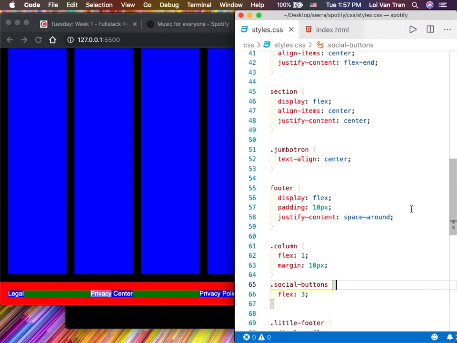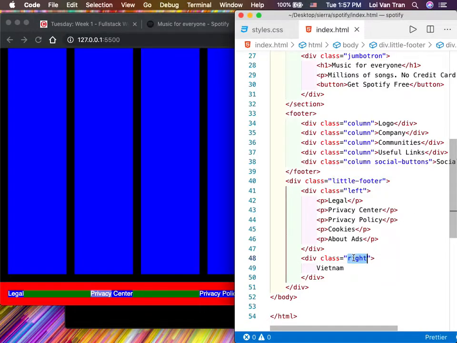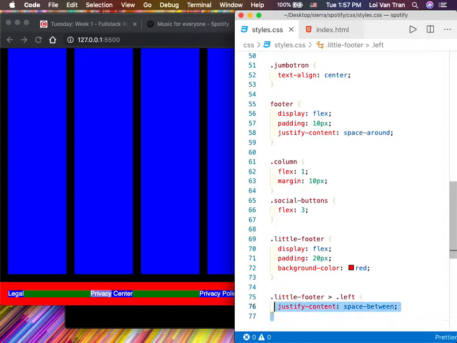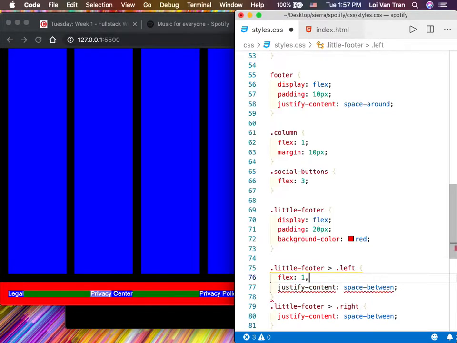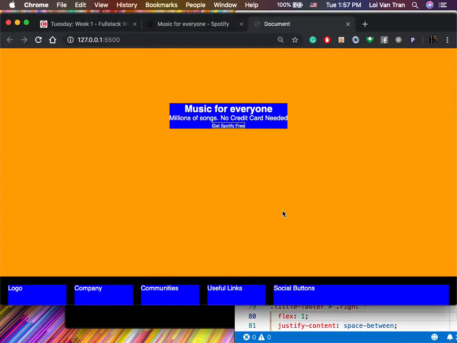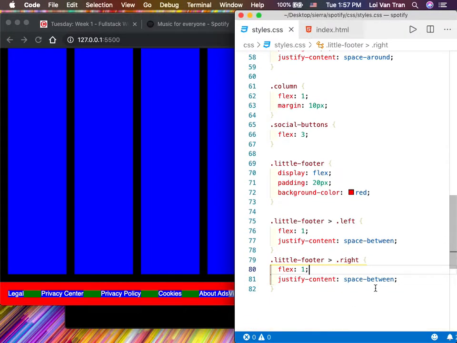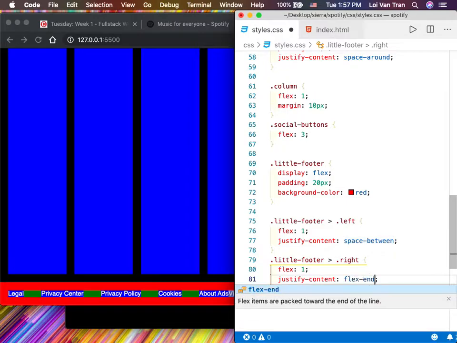I made this not work either. Why is this happening, guys? Yeah, we haven't put the flex numbers yet. So we're gonna copy this one down. We're gonna move this one to right. Okay, and then we're gonna say this one is flex 1. We can copy the same thing over to flex right. So now this half is where I want it to be basically, right? But I want this to be on the end. How can we do that, guys? That's strange. Is it?